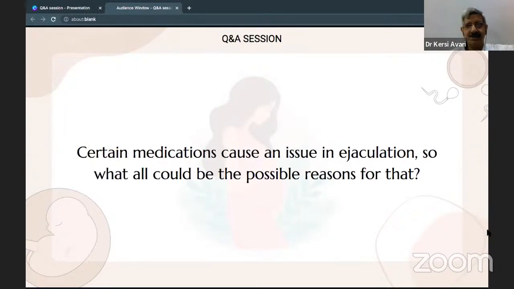Next, certain medications. Yes. So every medication, whatever you take, it comes with a contraindication. So of course, when a disease is there, this ejaculation issue, we keep it at the back end. We always say, oh, this can affect this, that can affect this. So whichever medication you use, you have to seek what are the contraindications.